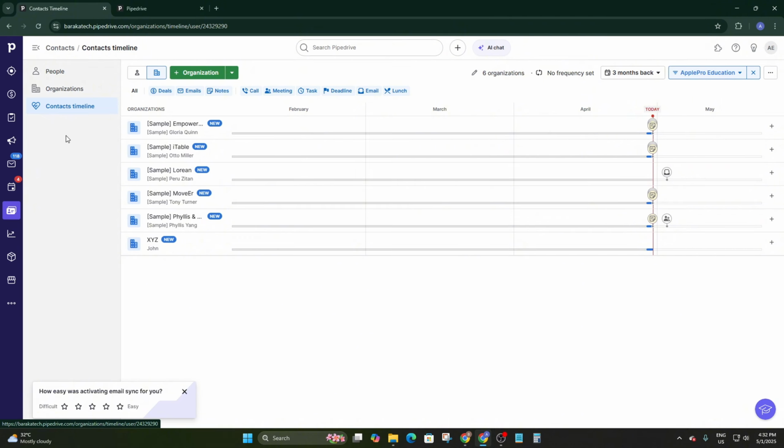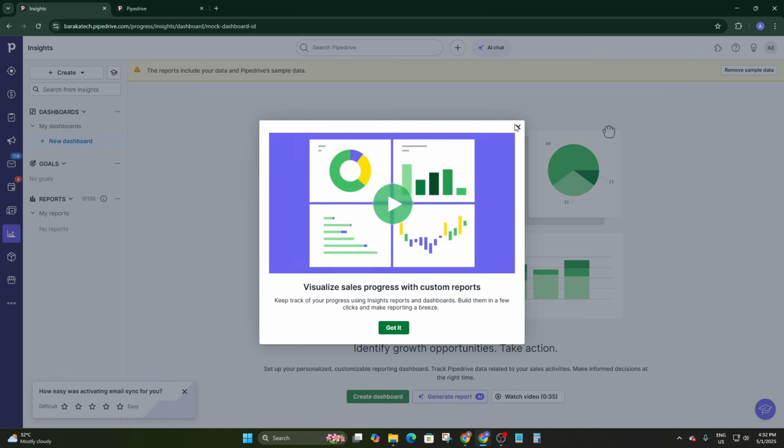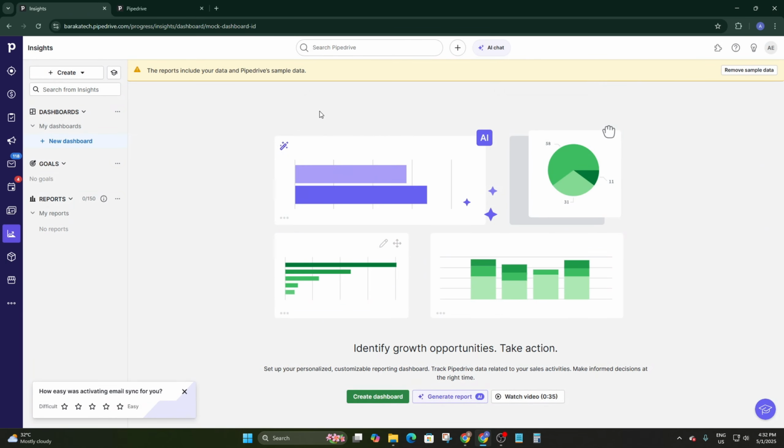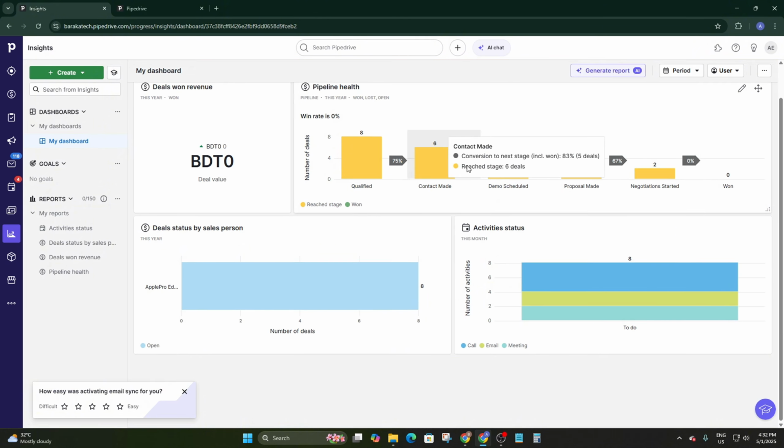Then the timeline here, and here are the insights about your sales and the deals that you have made till now by this pipeline. So you can find it. You can create a dashboard, you can simply click on create dashboard, and here it is. Here you can find the total value that you have made and the total revenue chart, that gives you a comprehensive view of your sales in between different months here.